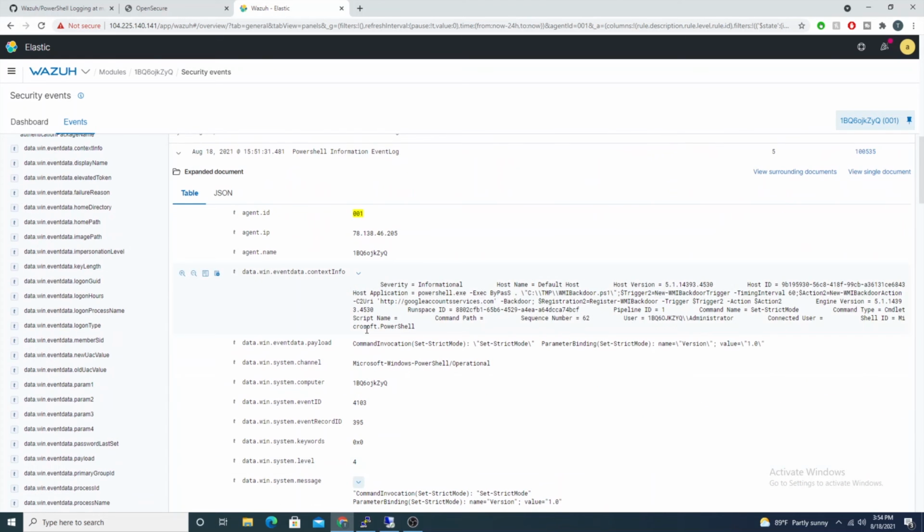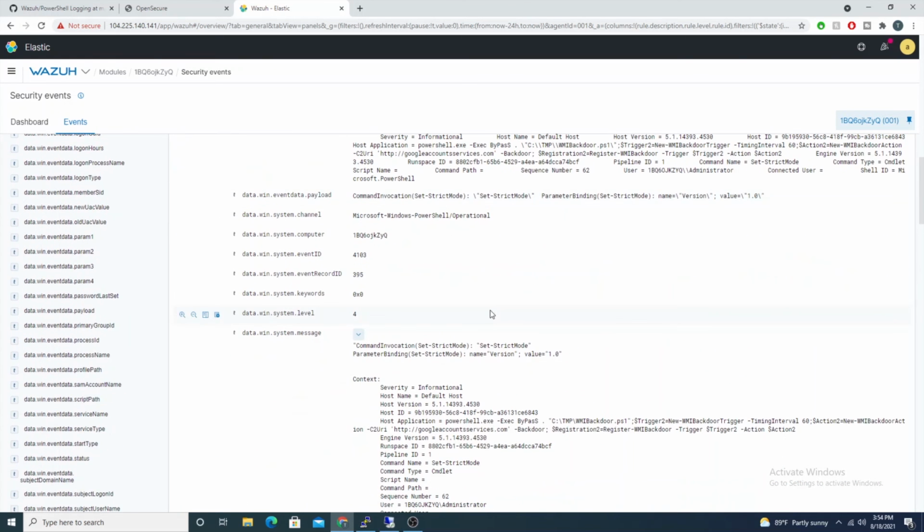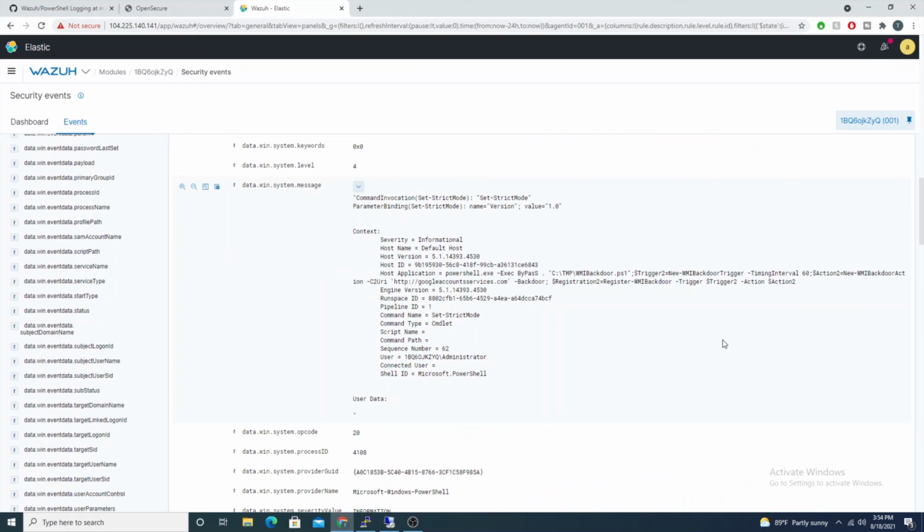All right, so let's start to go ahead and dive into some of these. So here, from running the APT simulator, it looks like they're trying to connect via a backdoor to a command and control server that's hosted on googleaccountservices.com.